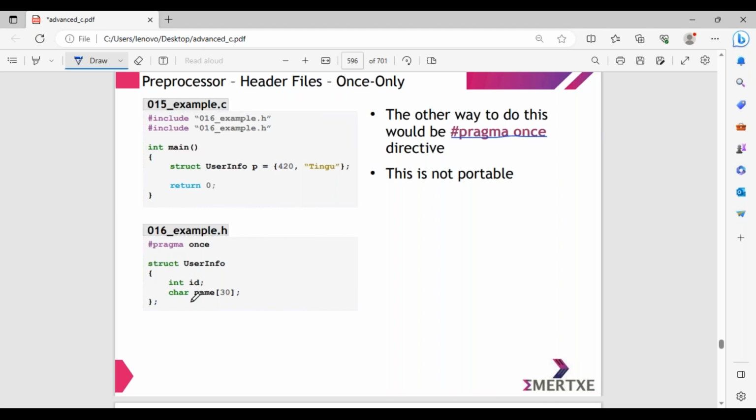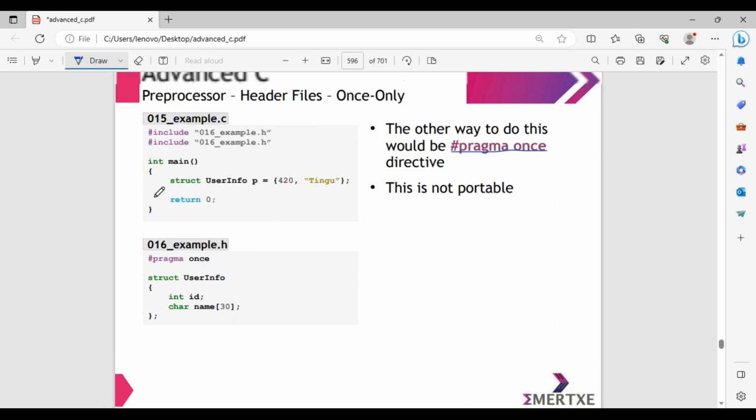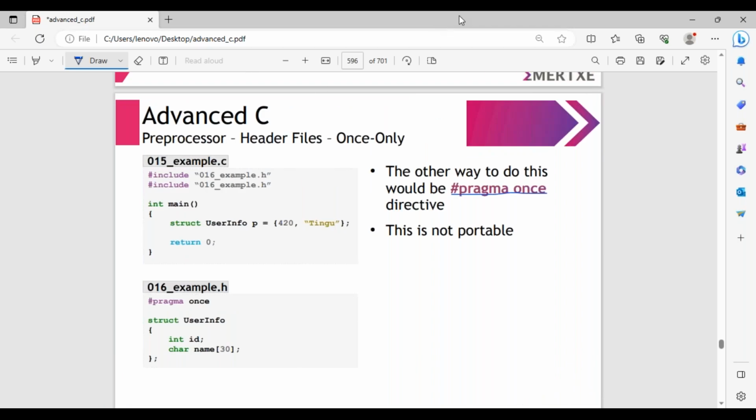Hence, the suggested way of including the header only once is with the help of conditional compilation. Understood this? I hope it is clear. You can note this down. We will proceed.